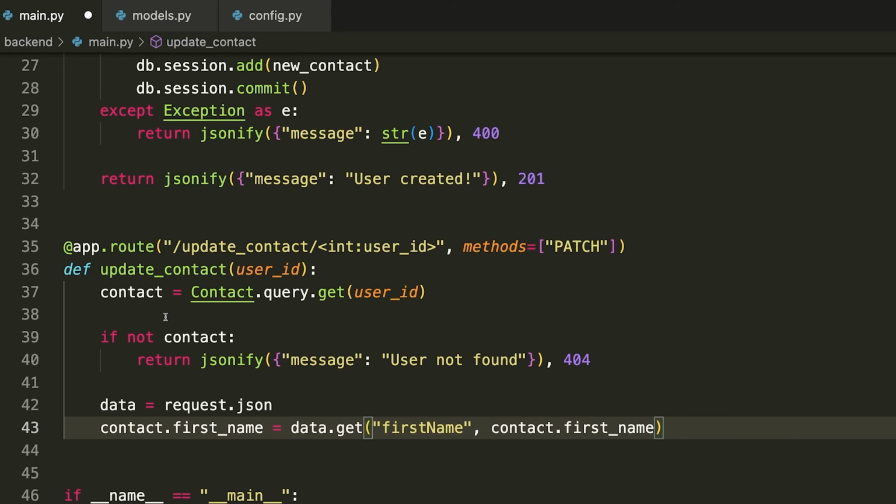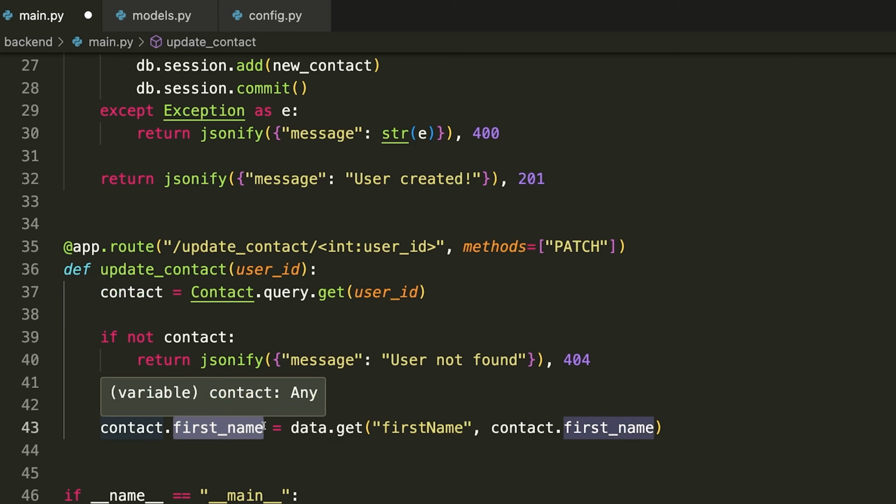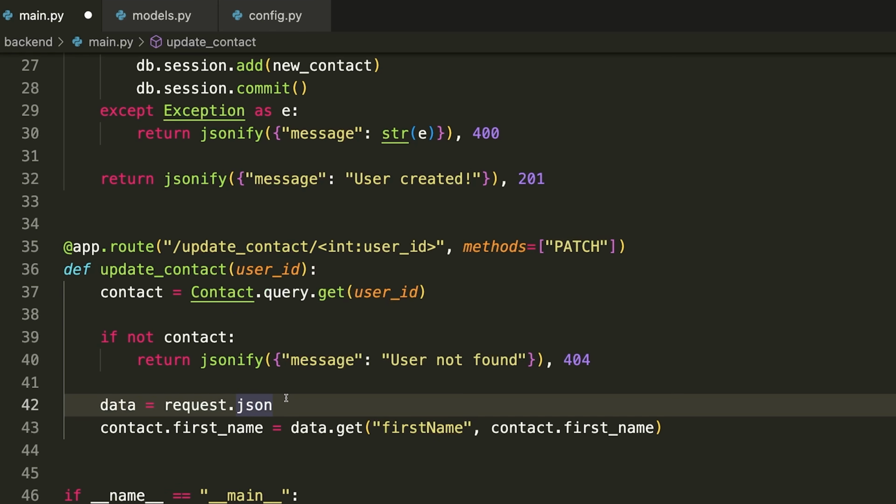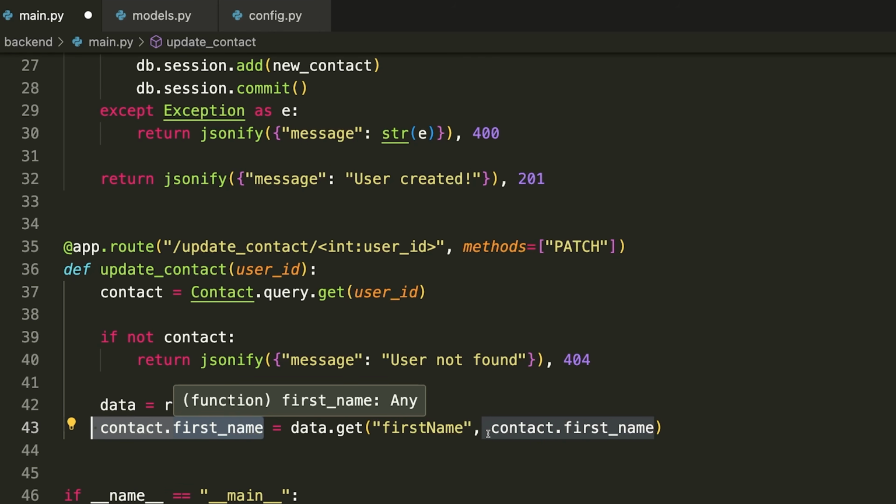Now what this is doing is the following. We're saying, okay, we're going to modify this contact's first name to be equal to whatever the JSON data first name is that was given to us. So if you gave us a new first name, essentially, we're going to use that to update the first name. Otherwise, we're just going to leave it at whatever it was.